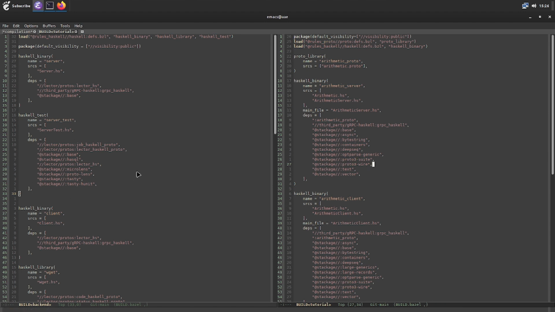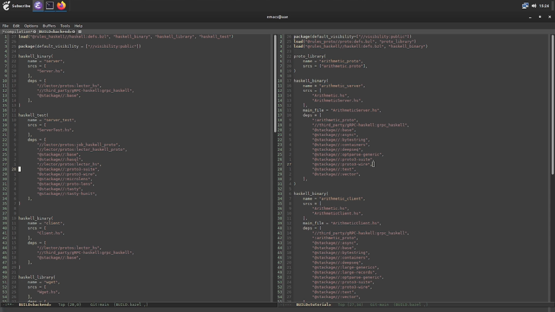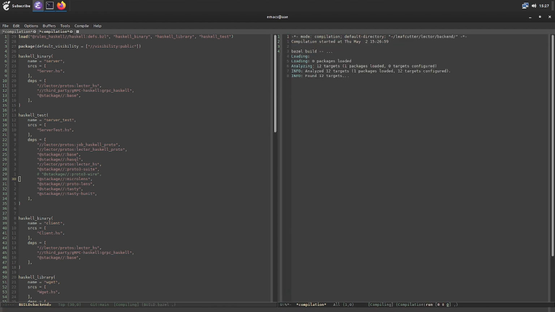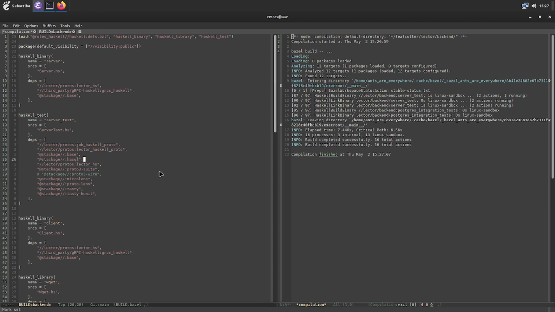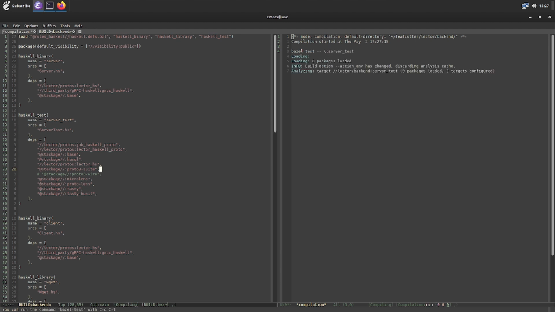How about proto3-suite and proto3-wire? Although I'm guessing we might just need suite. Okay, I like that. So now let's try testing, which might pass because there are no active tests, I think.